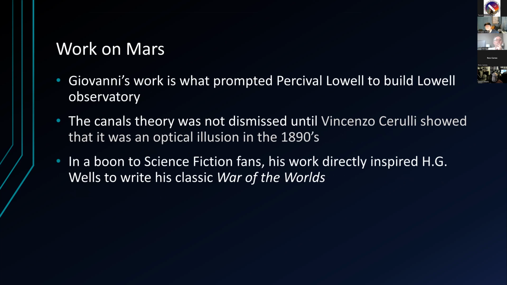His work, this paper actually was also the kickoff point, which prompted Percival Lowell to build Lowell Observatory here in Flagstaff, Arizona. But it wasn't until Vincenzo Cerulli, Latin Italian names, was actually able to show in the 1890s that what Giovanni was seeing was an optical illusion of his own telescope that he was using.